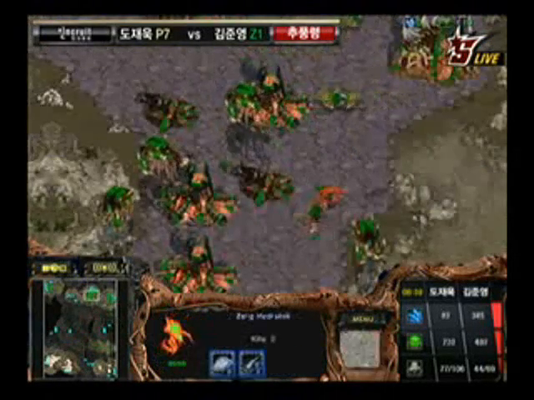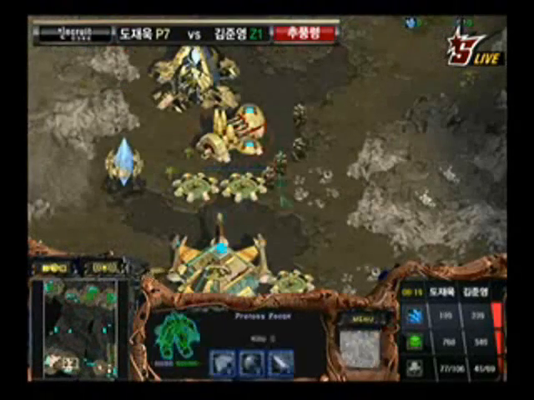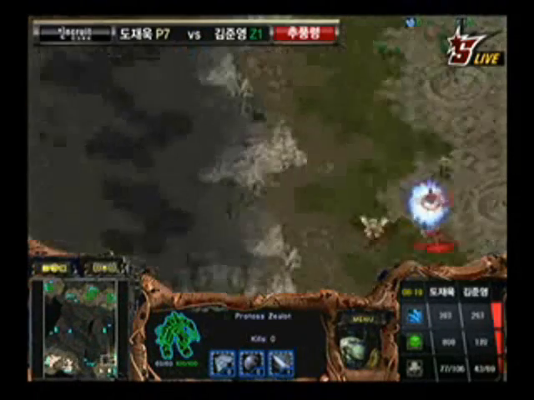Now, from what I can make out at the bottom, it seems that Best is currently behind on food count, which can't be good for him, but not by a lot, and I'm sure with these 4 gateways he'll be very able to catch up. Yeah, there you go, the observers are now pointing out the weapon upgrade.